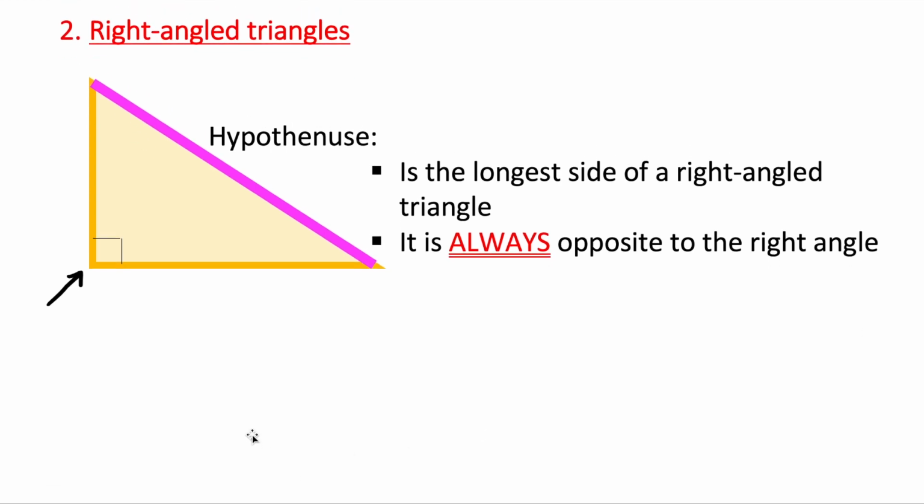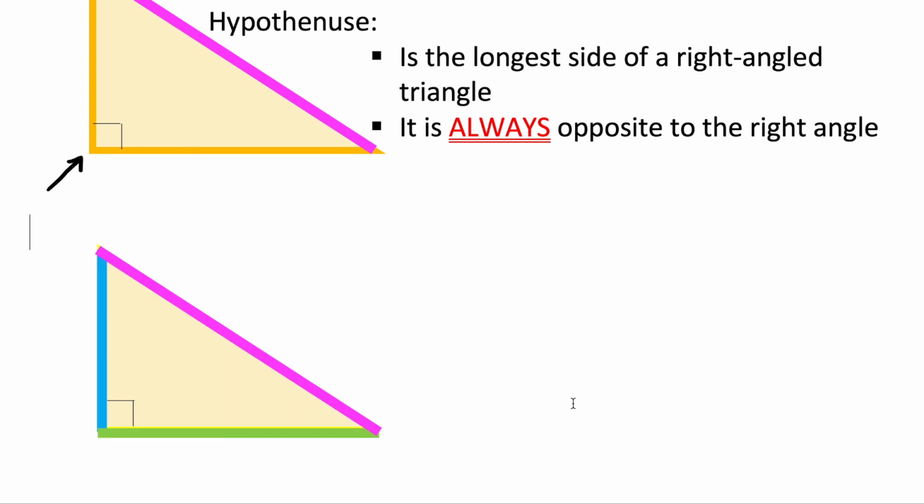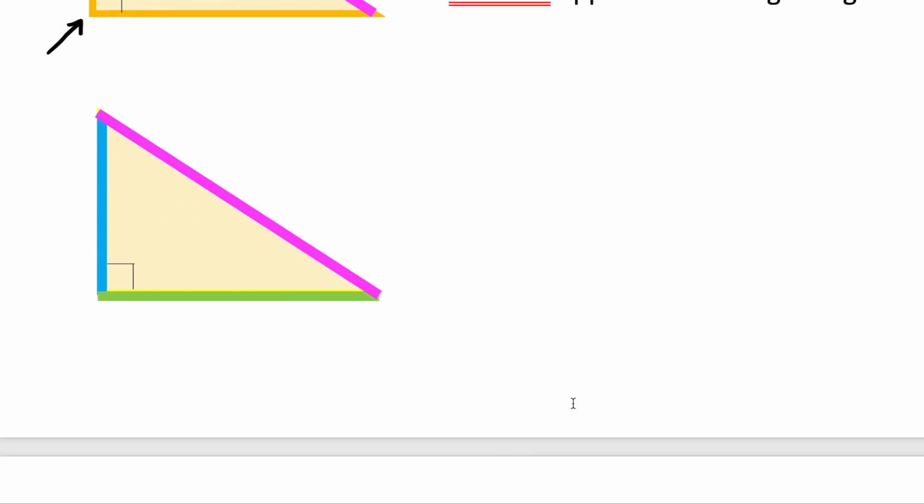Now, one more thing here. We have our same right angle triangle, and we're going to put names to these three sides. And this is convention. We use the same variables or pronumerals to name these sides, and it's just convention in maths. So the hypotenuse is always going to be named C.